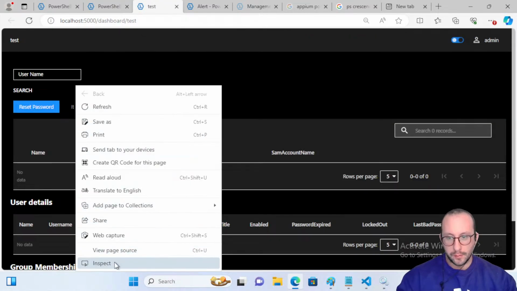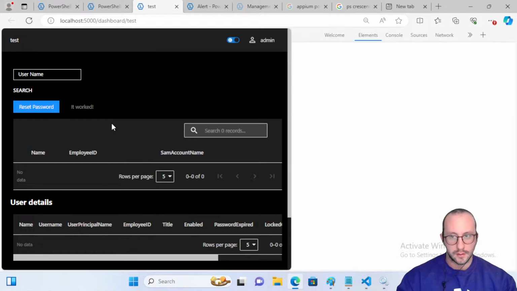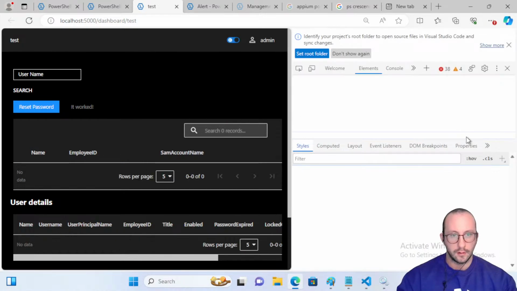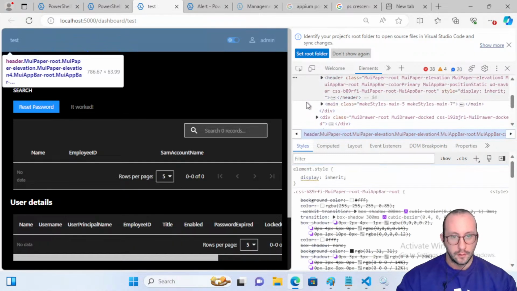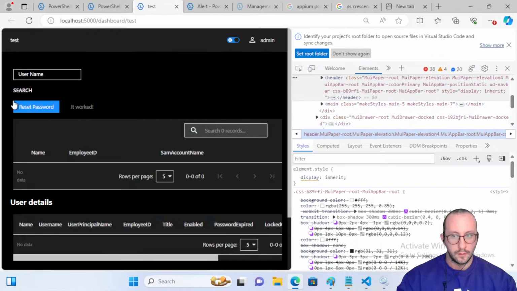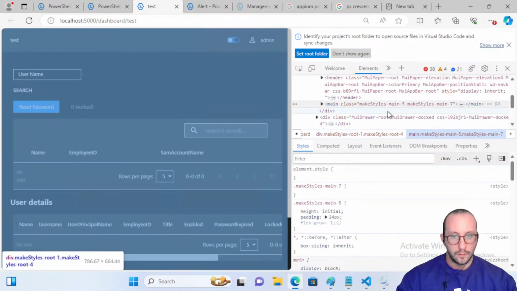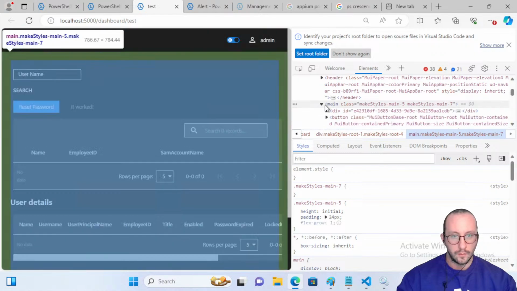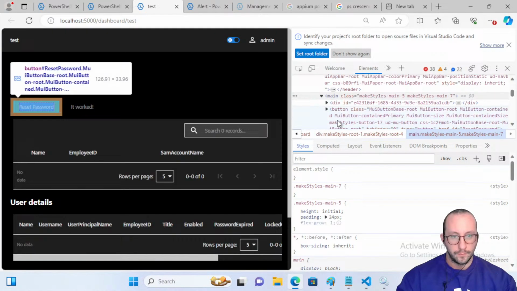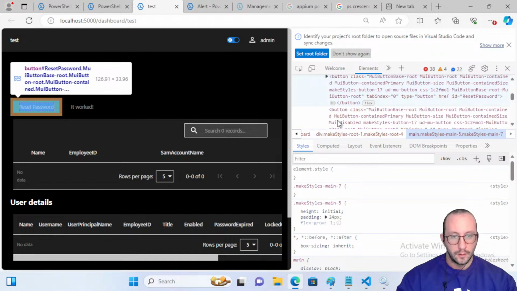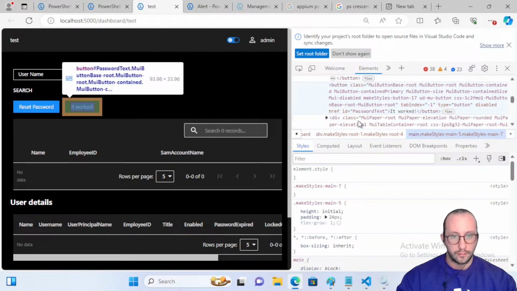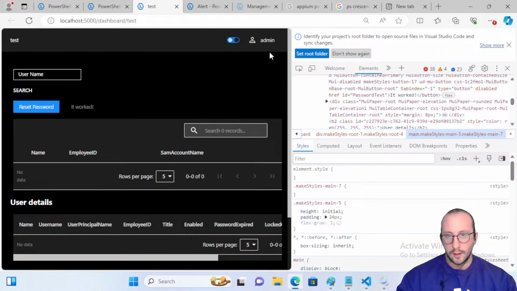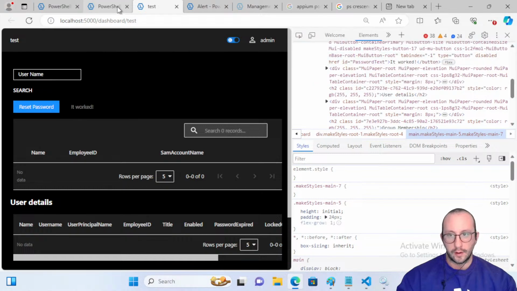Now I wonder if someone inspects this, what does it look like exactly? It's just a bunch of buttons, but that works. That's fine.